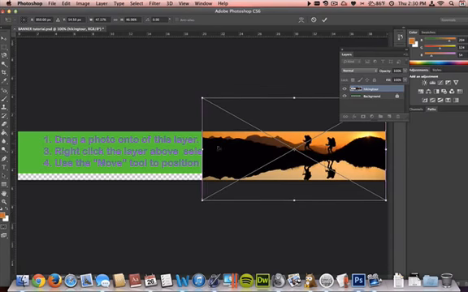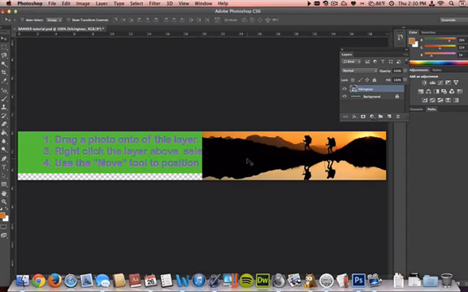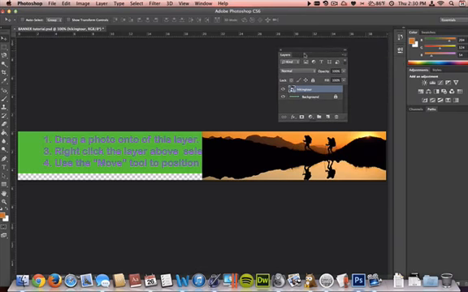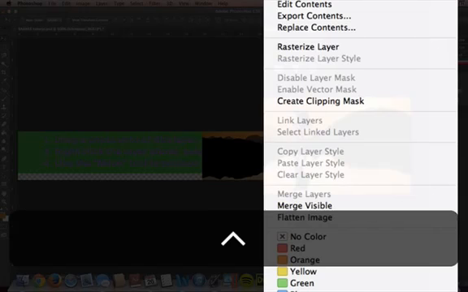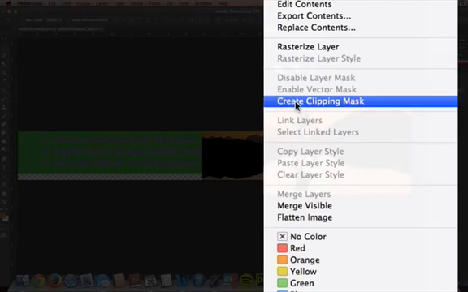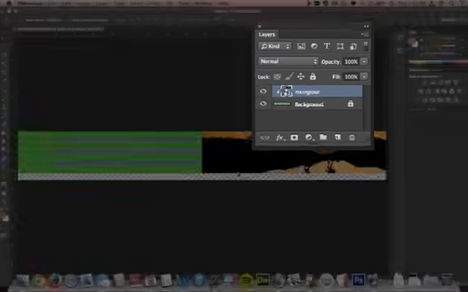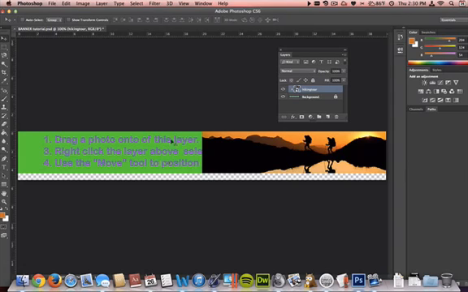Now what I'm going to do here is leave the space down below. I want to leave this for a trick later on that I'm going to show you. So I'll double click this, but I want the photo to be clipped here. So this is the trick. Go up to your layers, hold the control key or right click, and then create clipping mask. And that's going to basically conform it to this green block.